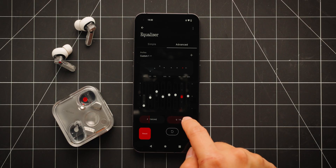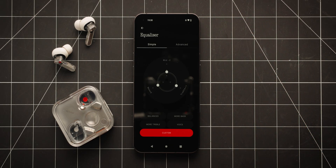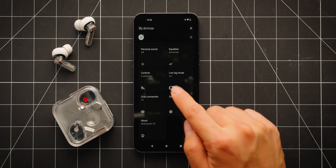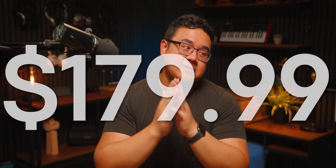You can actually adjust things like the Q band, the exact frequency you want to adjust, and the gain — and it actually tells you how each of the bands are being adjusted. It's not just some vague bass/mids/treble slider; there is that simpler option too, but for advanced users who really want to get into the frequency and the actual numbers, Nothing trusts you to play with the earbuds as you will. Beyond that, there's also a hearing test which will adapt the earbuds based on your hearing, plus bass enhancement, low latency mode, and control customization. There's just a lot you can do with these earbuds for not too much money, especially compared to flagships from Bose, Sony, and Apple. Coming in at just under $180, the Nothing Ear 3 really is a compelling buy if you're specifically looking for earbuds with support for the LDAC codec.